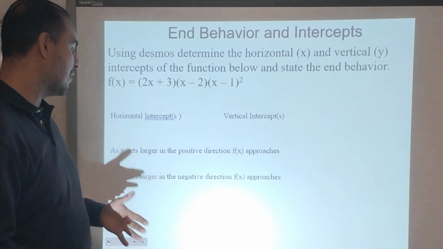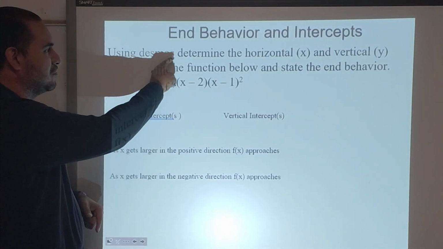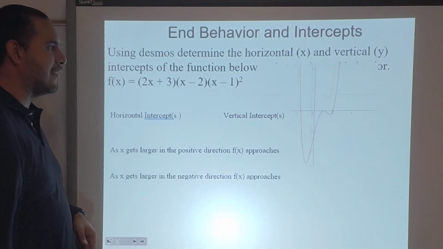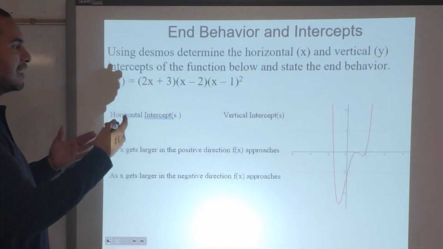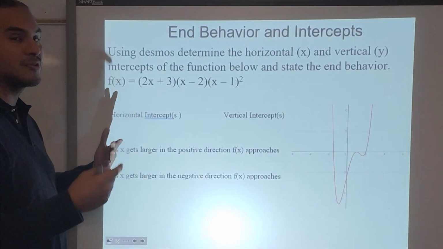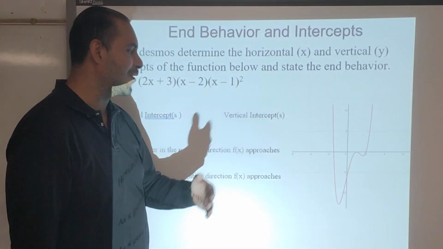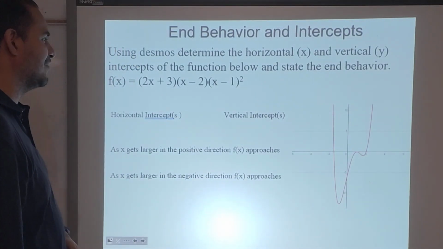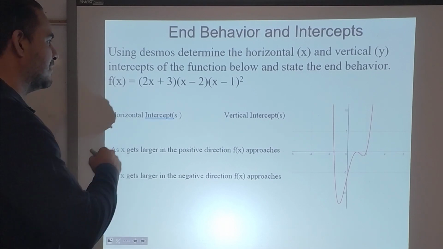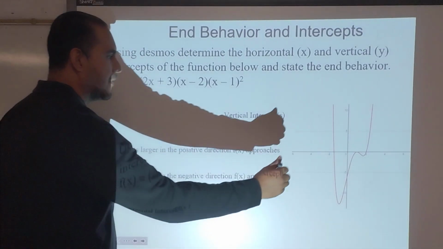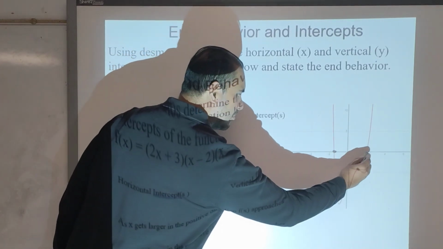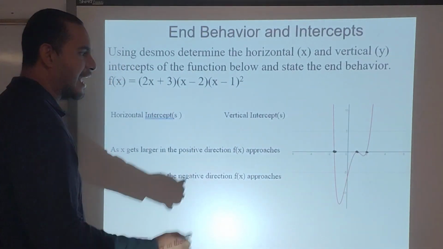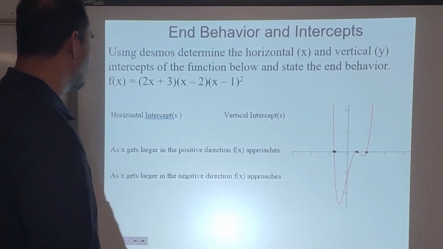So we're going to go ahead and graph that function in Desmos, so jump into Desmos, and the graph looks a little something like that. Once we have that, we can identify our horizontal intercepts, which are x-intercepts, and our vertical intercepts, which are our y-intercepts. In this case, we're going to label our x-intercepts right here. Boom, 1, 2, 3 x-intercepts, and we would click on Desmos to find those points.